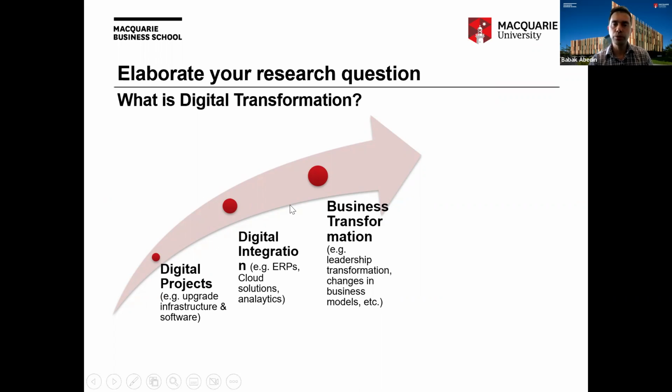They say, you need to do digital integration. So if you use some enterprise resource planning software, cloud solutions, analytics, AI solutions, this is when you do digital transformation. But for some other people, digital transformation is about business transformation, leadership change, leadership transformation, change in business model, change in thinking.